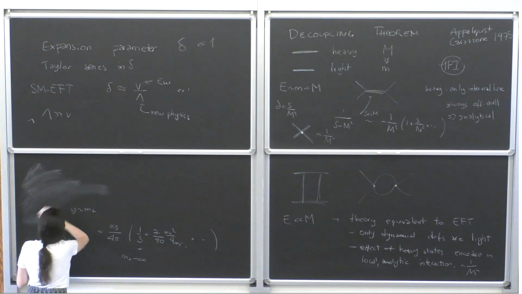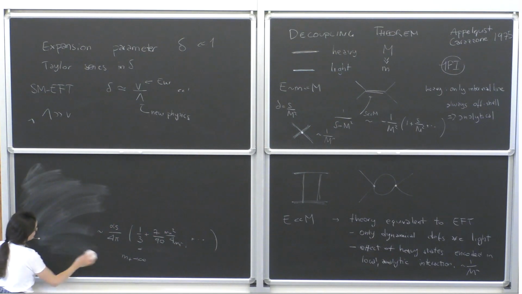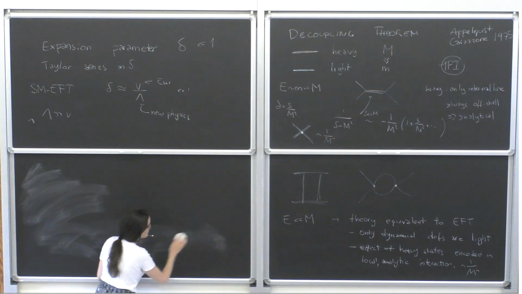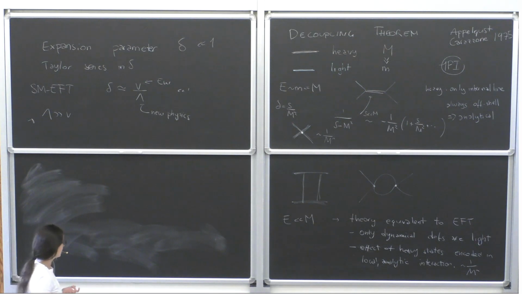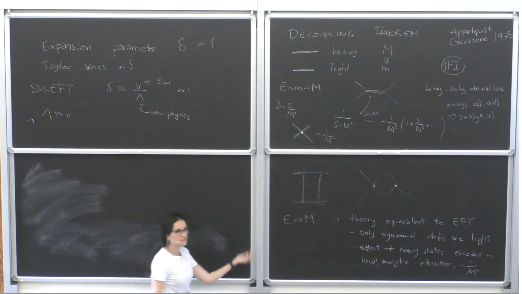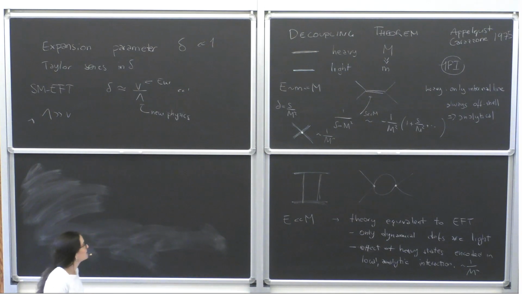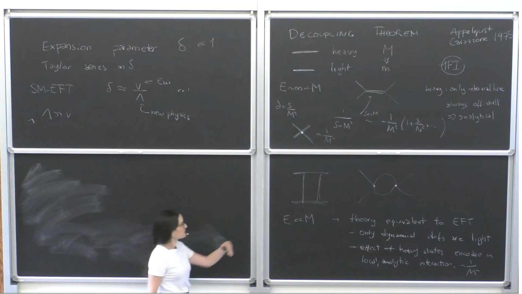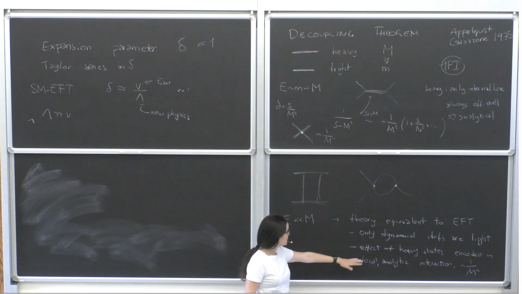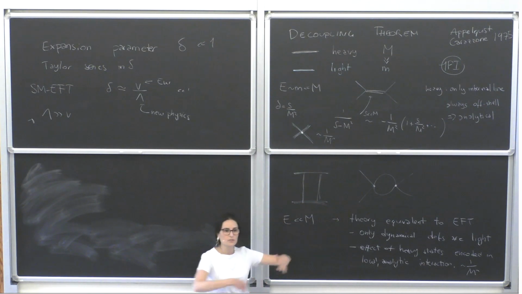So the decoupling theorem can be very reasonably assumed to work for new physics. And the very powerful idea that is underlying it is essentially the basic idea of separation of scale. So it looks a bit sophisticated because I did it for a QFT. But essentially what this is saying is that if you have something that is very heavy and is really like with a mass that goes to infinity, then its physical effect, because it goes like 1 over m to some power, eventually goes to 0.